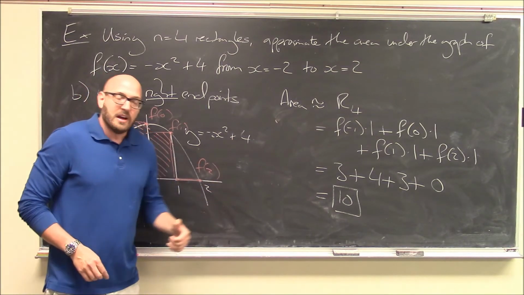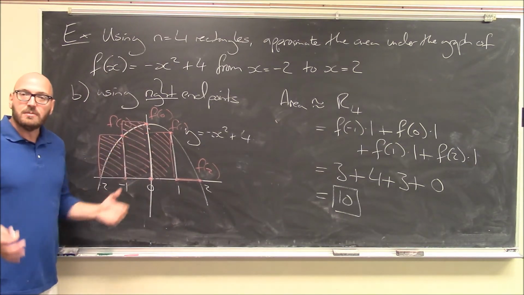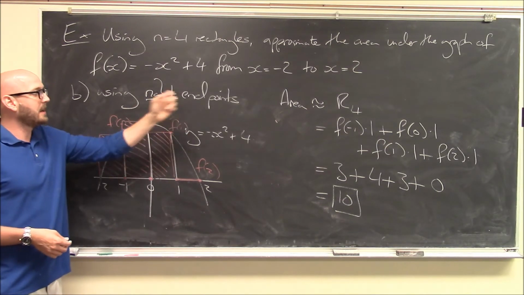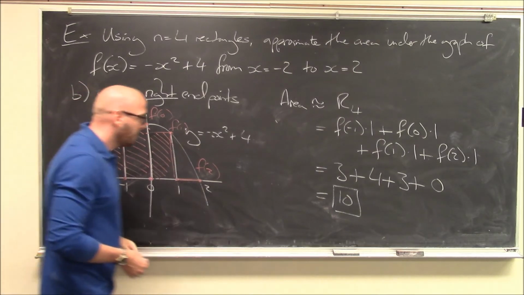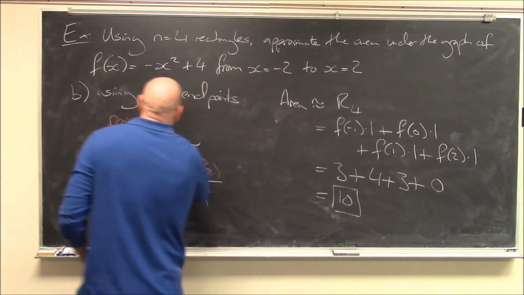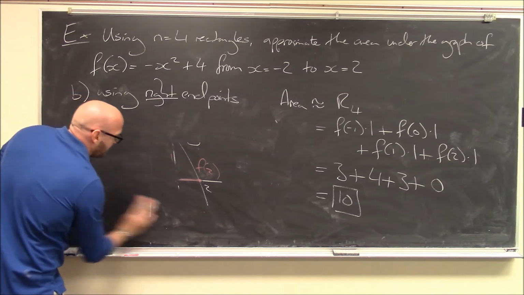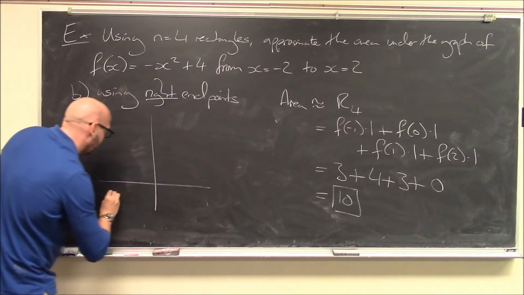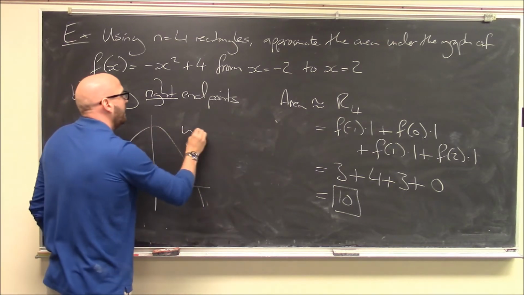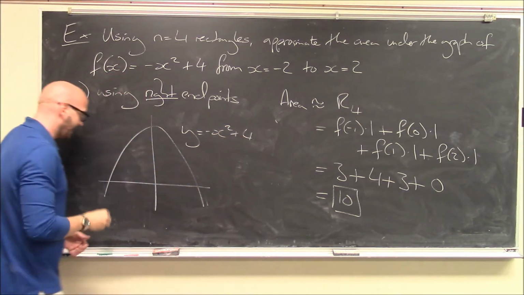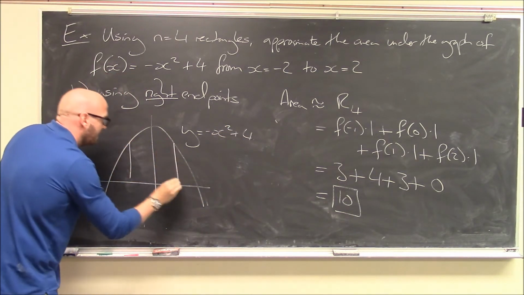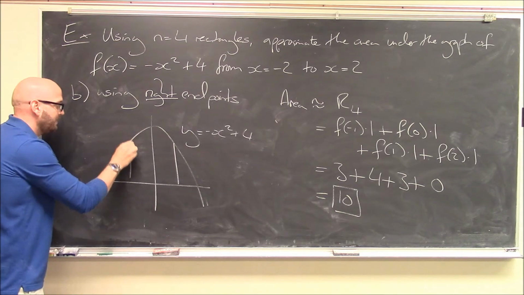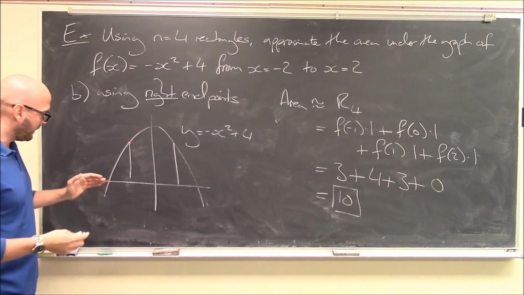Quite often MyMathLab will ask you to take these two values and average them. So approximate the area using left-hand endpoints, approximate the area using right-hand endpoints, and then take the average of the two. I don't want to dwell on it too much, but taking the average is quite often an even better approximation, because of what it corresponds to geometrically. By averaging the two of them, what you actually get is mathematically equivalent to the following approximation.